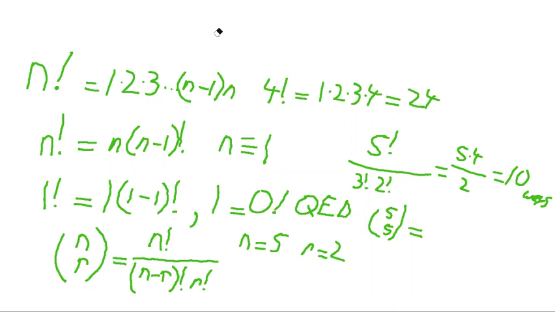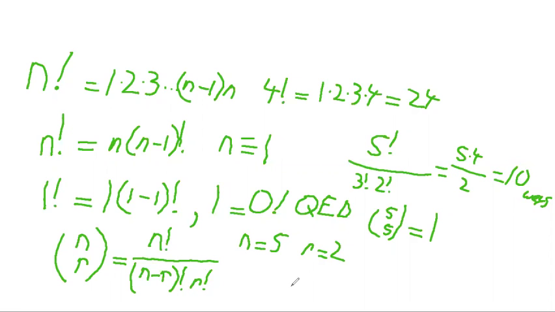Okay, so let's put 1 right there. Now, how does this tie into 0 factorial equals 1? Well, if you put a 5 right here, you would have 5 factorial here, but then you would have 5 minus 5 here, which would be 0 factorial. So you see, if 0 factorial was not equal to 1, this formula would break. The 0 factorial is absolutely crucial, or this formula would break.